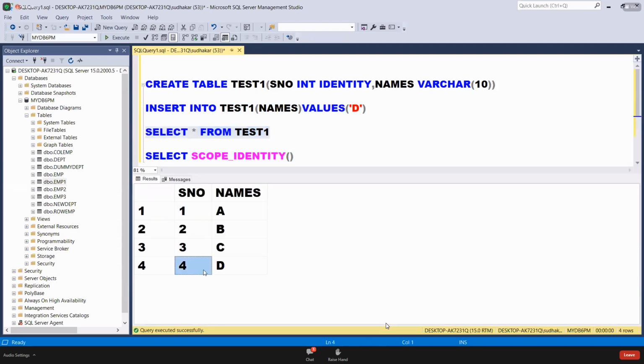Understanding now the SCOPE_IDENTITY function? Whenever you want to retrieve the last identity value, you can find it with SCOPE_IDENTITY.